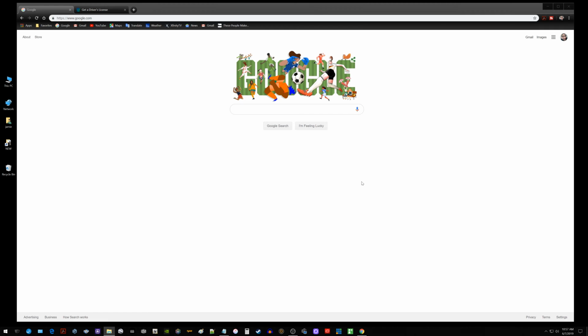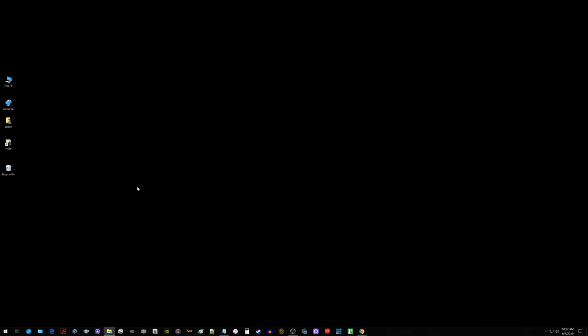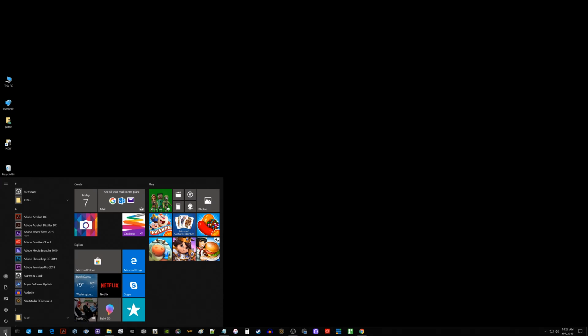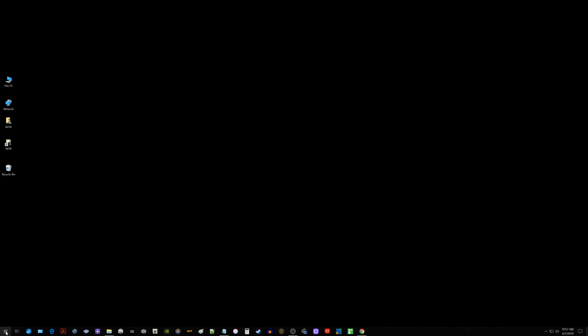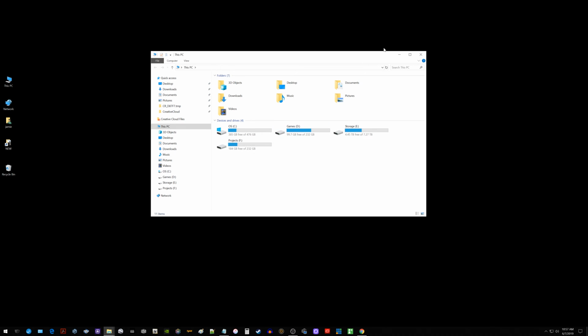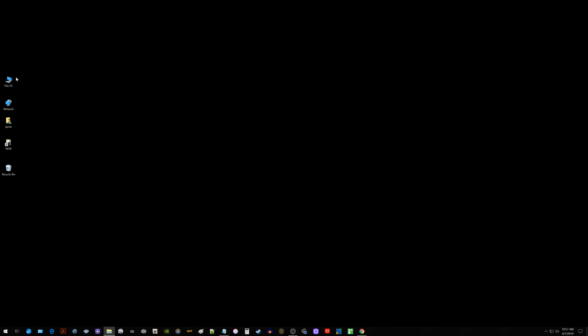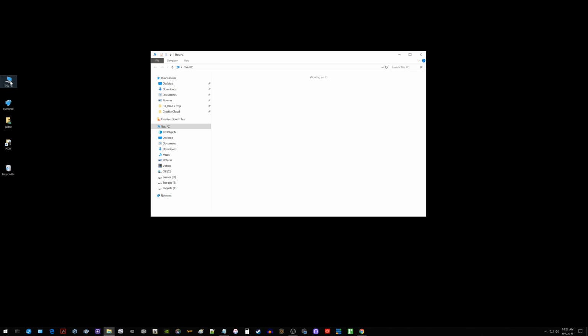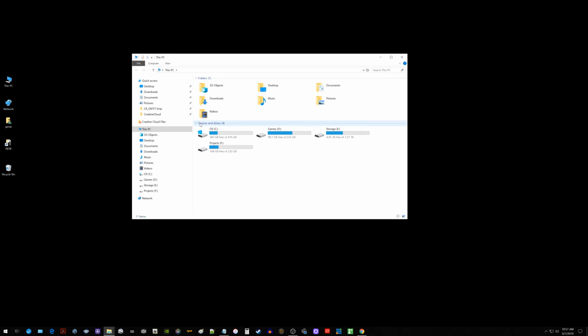So the first thing you want to do, and it doesn't matter if you're on a PC or a laptop, is before you even open up whichever browser you're using, I'm using Google Chrome for this, go into the File Explorer, which can be accessed over in the lower left of your computer. For Windows 10, it's File Explorer, or you might have something on the desktop that says This PC, or it might say My Computer, something like that. You want to get in here where you can see your devices and drives.